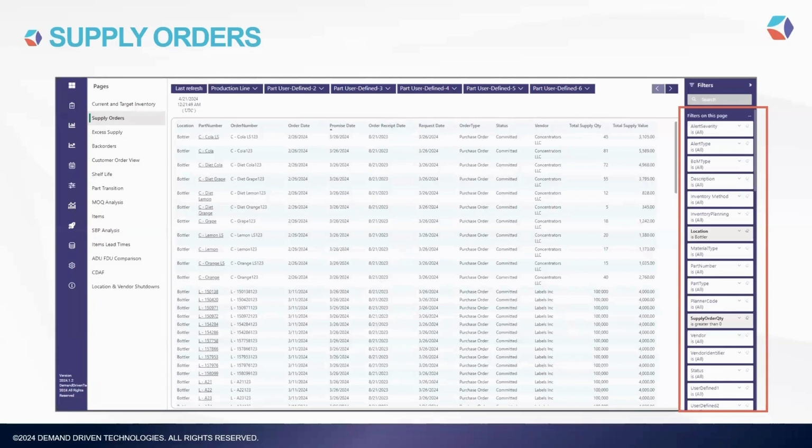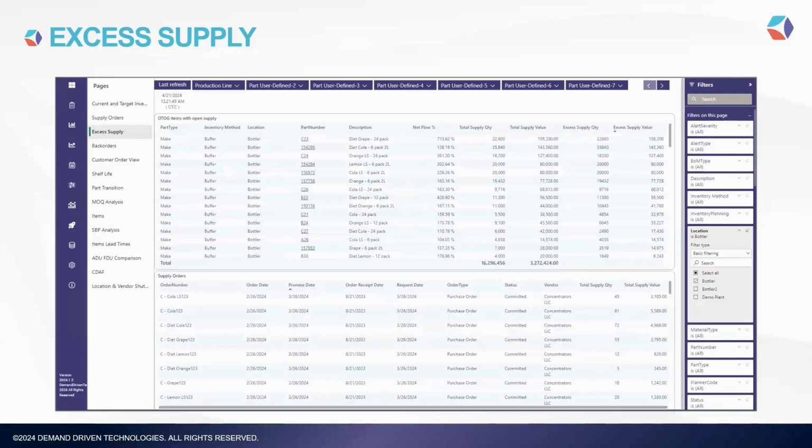Also, if you want to use some of your own fields, right up at the top, we have your user-defined fields. So if you already have that UDF with a name in it, you'll see it here, but the rest of them, just whatever user-defined fields you have, and you also can go over to get the rest of them. So you have a lot of options to filter your pages.